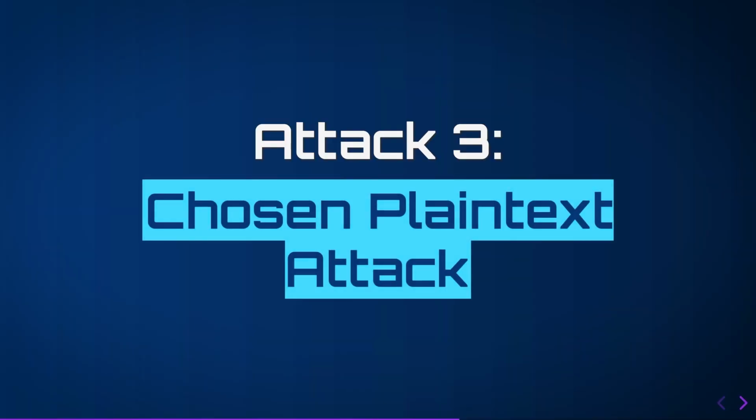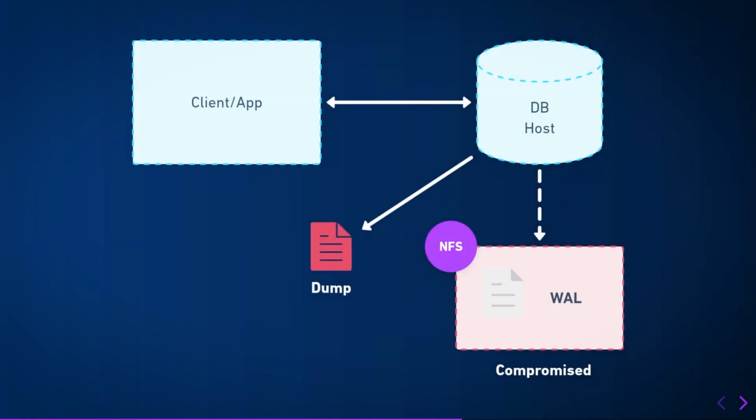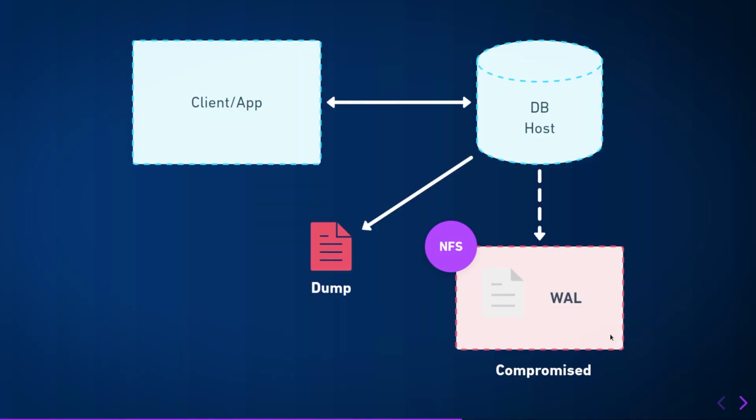So, attack number 3. But actually, I'm not going to do an inference attack. I'm going to do another kind of attack on deterministic encryption schemes called a chosen plaintext attack. This kind of attack relies on the attacker being able to see the results of the system encrypting particular plaintexts or particular values that we want to experiment with, that we want to test. There's lots of different ways you could do that. Certainly if an attacker got access to the database host itself, they could do that. But I'm actually going to use the database write-ahead log and an older database backup that I've managed to extract from a compromised NFS server.